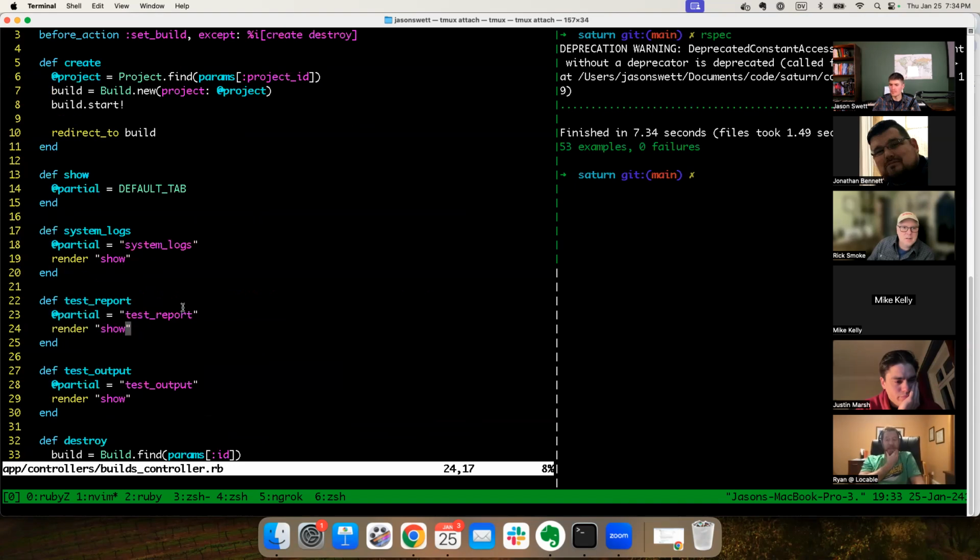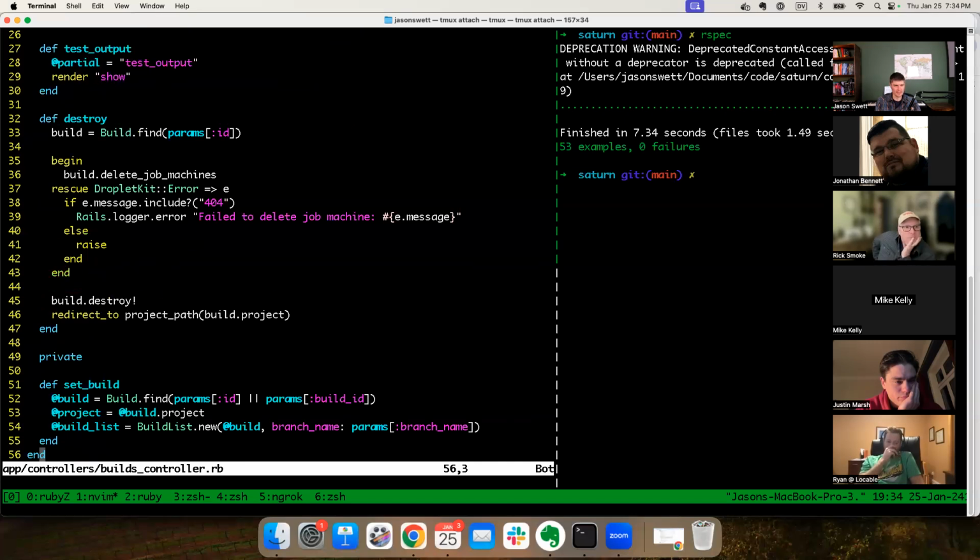Is it the naming, or my pattern? My holdup is that you look at this and think, okay, we're setting a partial to system logs, then rendering show, and that's all that's happening, but really all this other stuff is happening. So let's say you had a name you felt comfortable with, and you could use a PORO. Would that change your thinking here? I don't know.